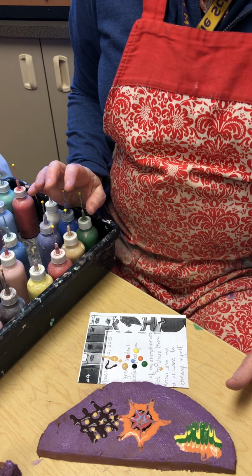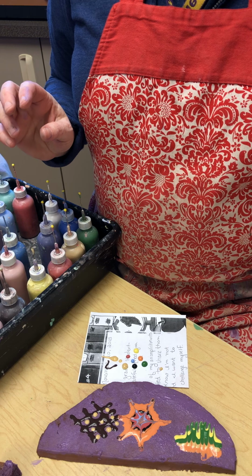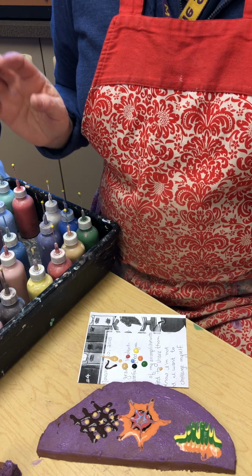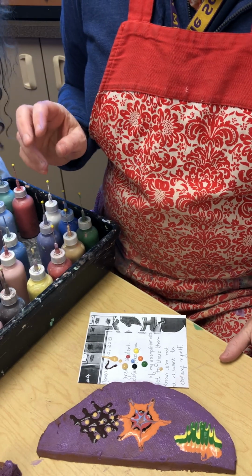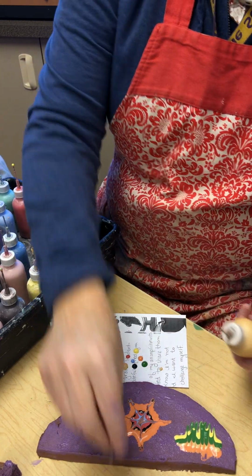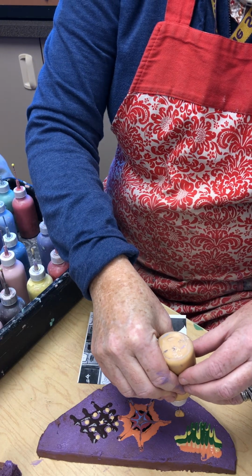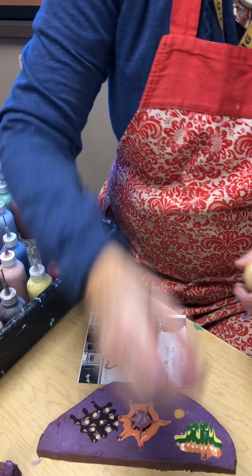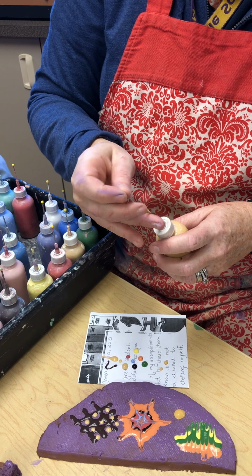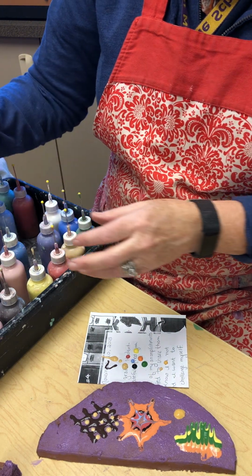All right. Next technique called marbling. Weirdly enough. All right. Who has watched Willy Wonka and the Chocolate Factory? Oh my gosh. You know the everlasting gobstopper? Yeah. This is what I call marbling, the everlasting gobstopper. All right. So you're gonna make a blob. You're gonna make 3 blobs. Like right next to each other. And then you swirl.